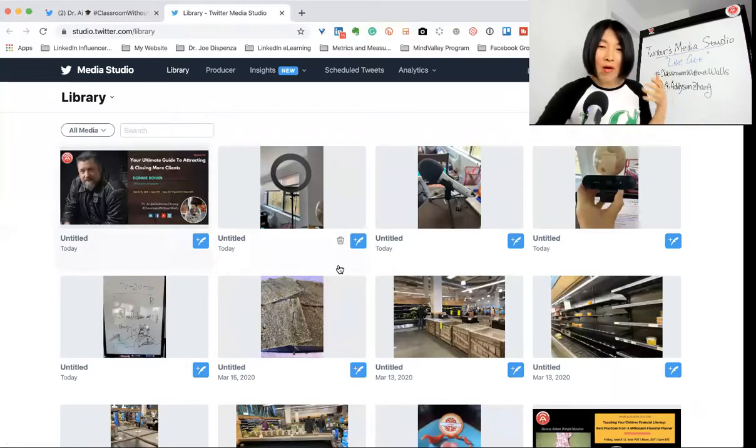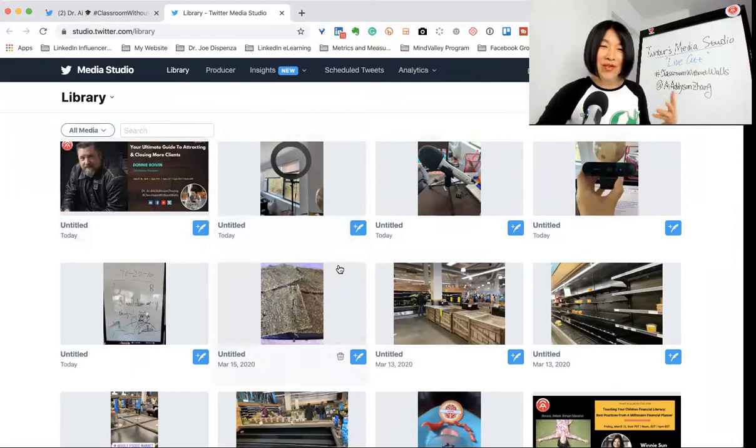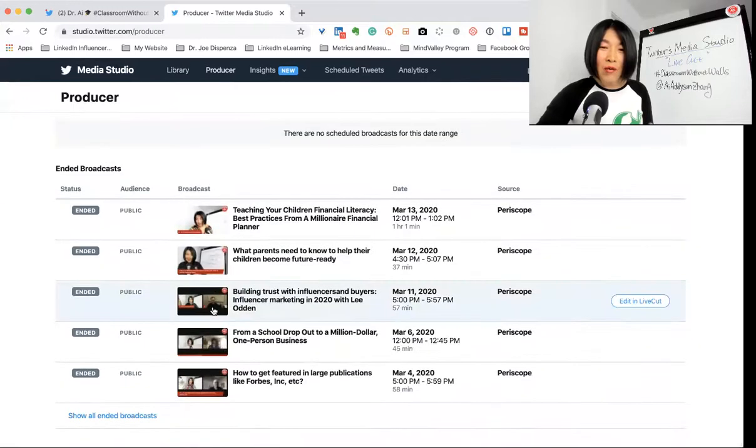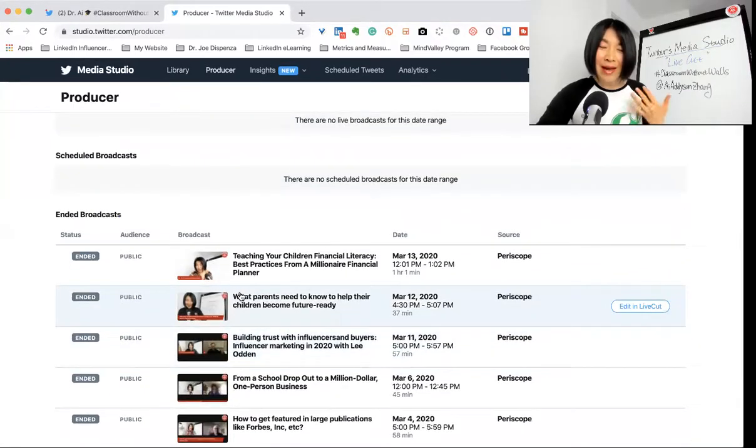Once you click on Media Studio, this is where the magic is going to happen. You will see all the videos, the pictures and stuff that I tweeted. If you go to the top navigation bar, you see producer. Click on producer, okay? Once you click on producer, you will see all the videos I have shared, pretty much my live streaming.